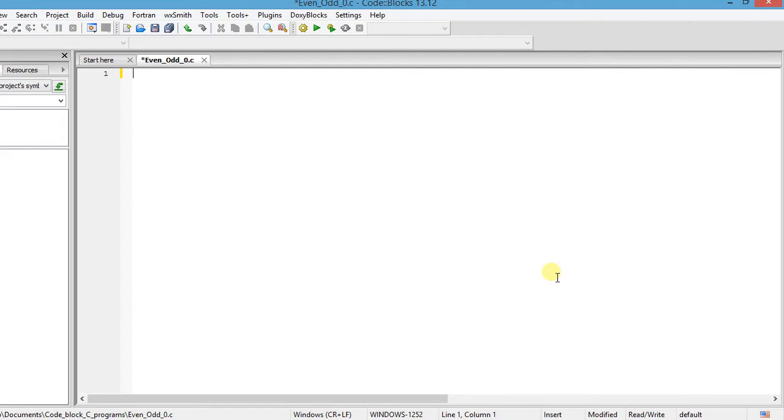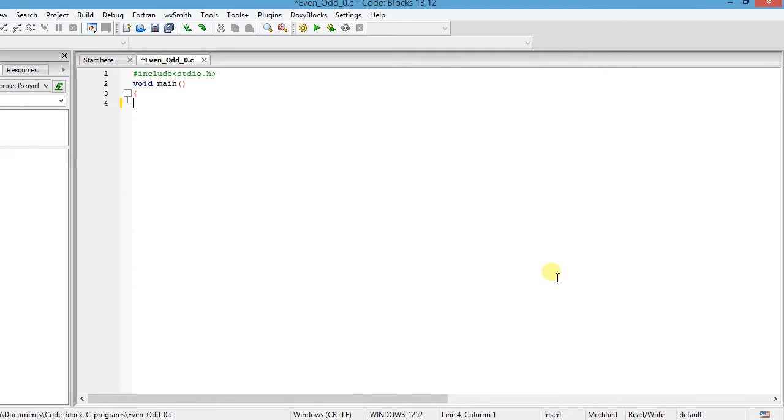We're going to learn today how to use the if statement and if else with it, else if, like that. We're going to see a program for odd, even, or zero, whether the number is zero or not. So we have to type the program first. We know how to write a program in C now.